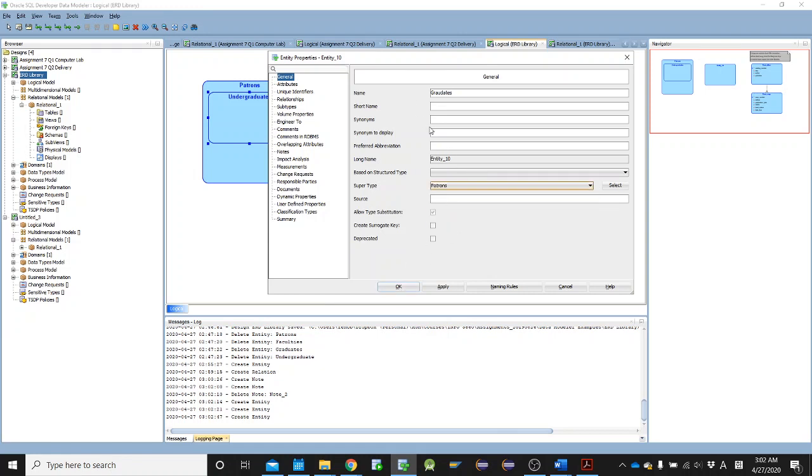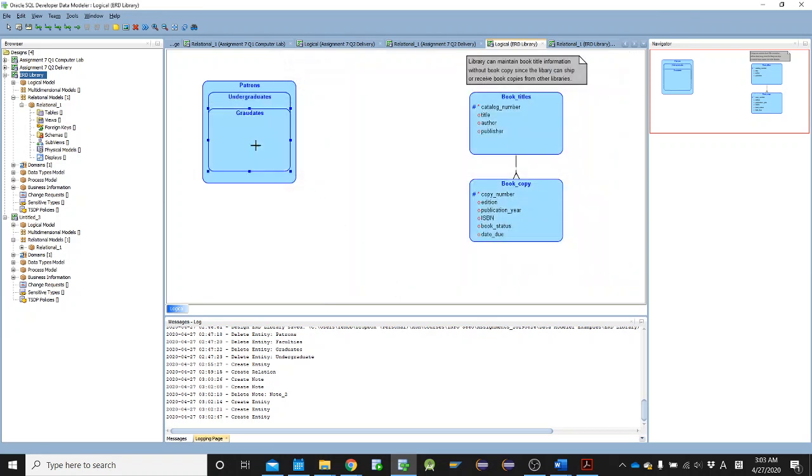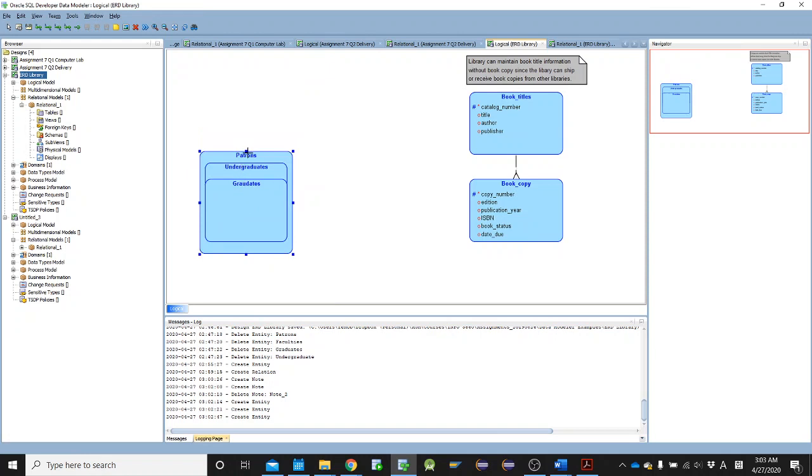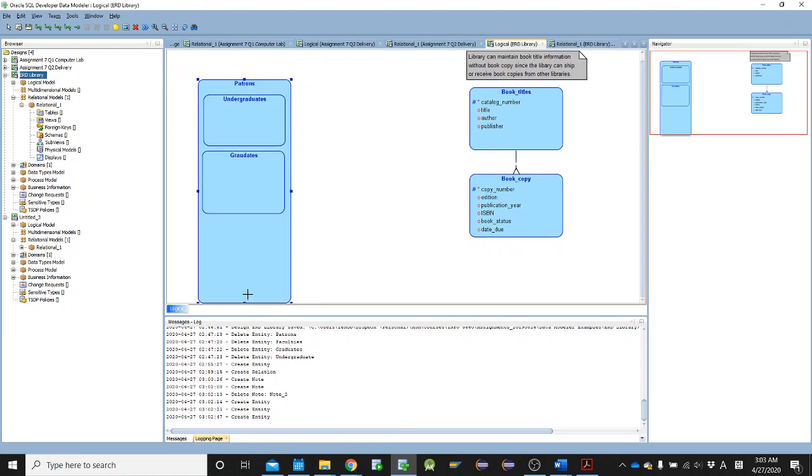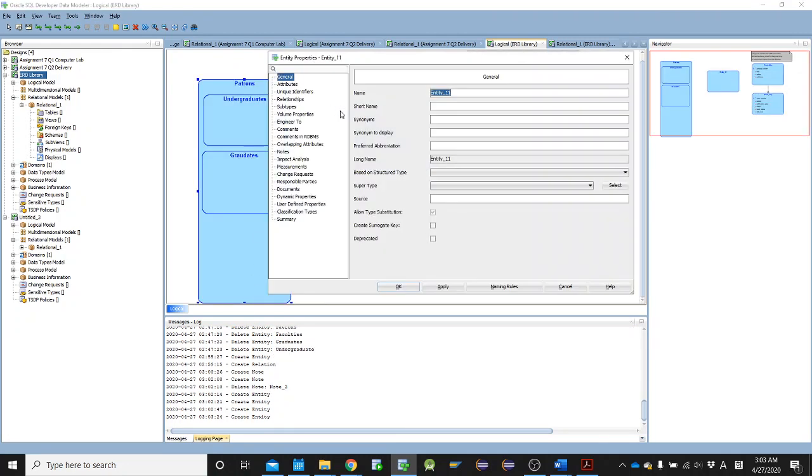So I will have graduate entity, a sub-entity within patrons, just like undergraduate. Alright, graduate is here, right? So in that case, I need to increase the size of patrons, to have undergraduate and graduate and faculty as well.